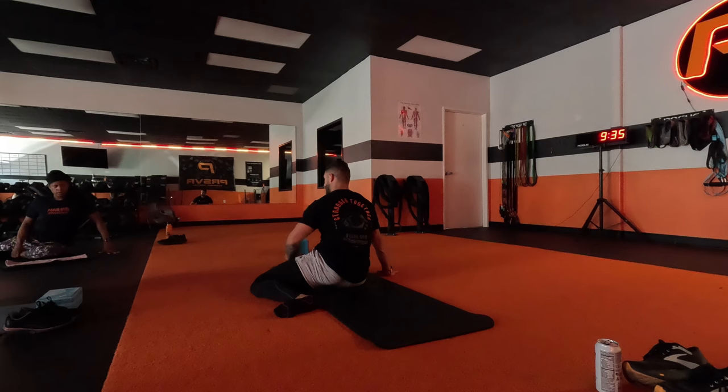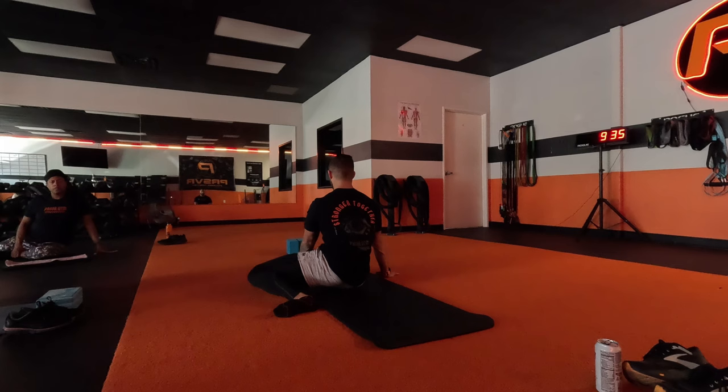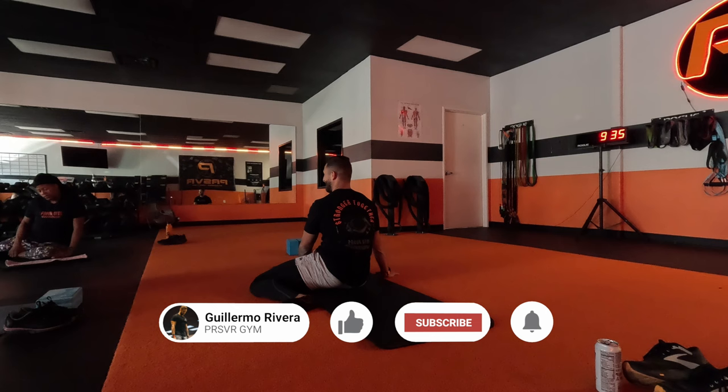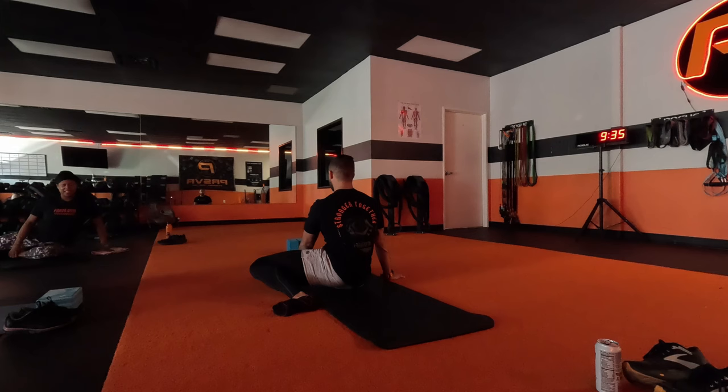All I want with the external rotation is you're driving your leg up as far as you can without allowing your body to try to compensate to come up. So facing straight ahead, up as far as you can, 5 second hold, and coming down. Okay, everybody ready? It's gonna get spicy, just so you know. All right, so everything upright, core tight, and all the way up, hold it, 5, 4, 3, 2, 1, down.